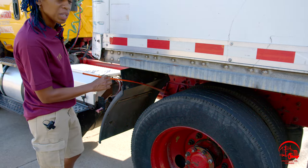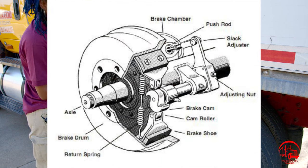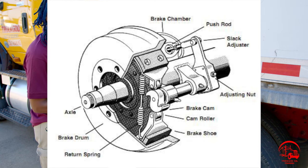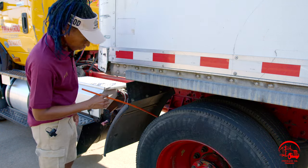From there, we'll go to the inside of our tire, where we have our brake pads. Our brake pads are properly mounted and secure, not bent, broken, or cracked. All nuts and bolts are present and tight. There are no air leaks, no grease, oil, or debris. And there is no less than 1/4 inch of material thickness.